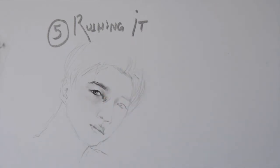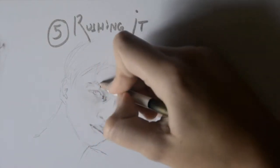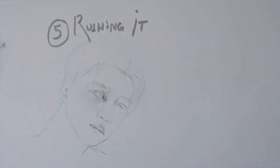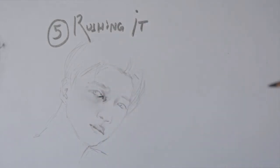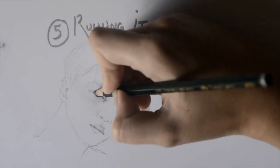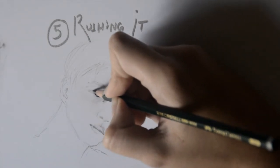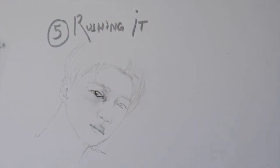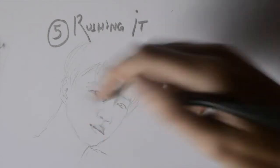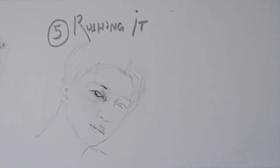And it just looks stupid, so you want to erase it and fix it, and you do just that, but it doesn't actually erase anymore because you pressed too hard, and now there's this gray stuff, and even if you try drawing over it, it just won't really work too well. It'll just look a little bit dirty and like you failed and are trying to fix it. So you don't want that to happen. I did everything wrong here. Yeah, it looks really crazy. I know. Oh god. Well, so instead of doing that, try to go slowly.